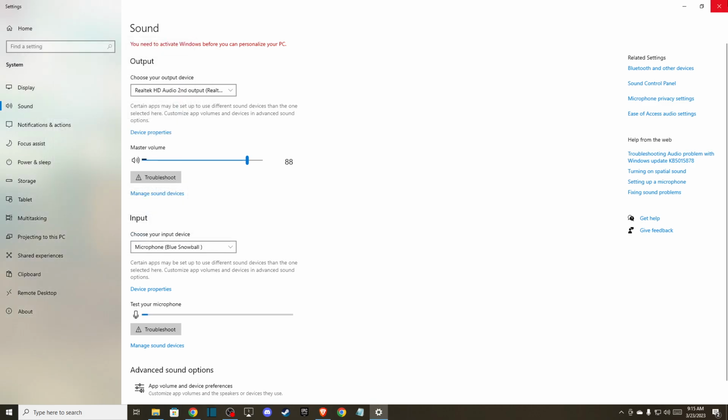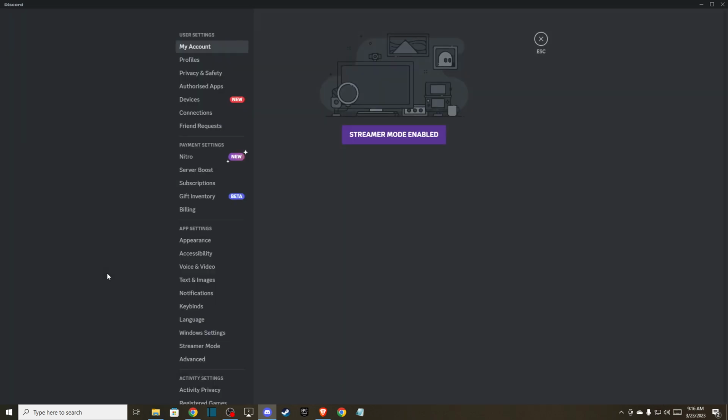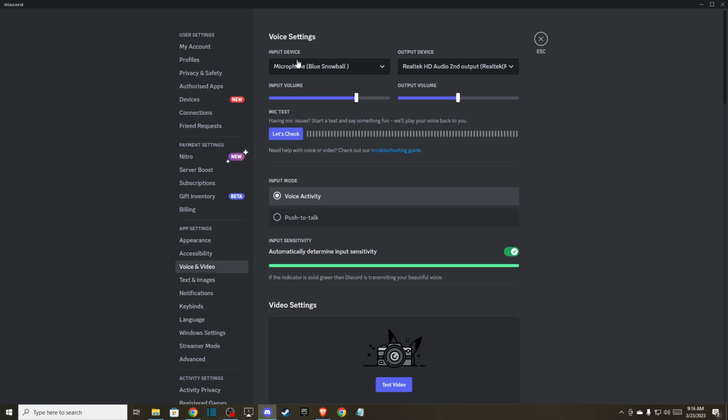Then go back to Discord, go to the user settings, and then go to voice and video. Make sure that the input and output device is the right one, with the right amount of input volume and output volume. You can also check your mic here and modify your input volume.